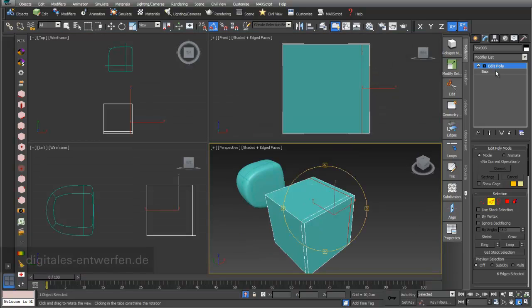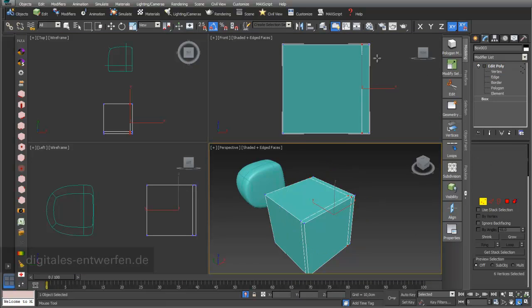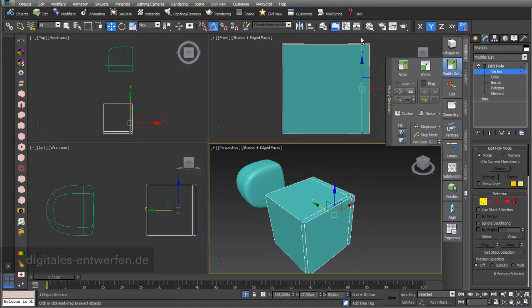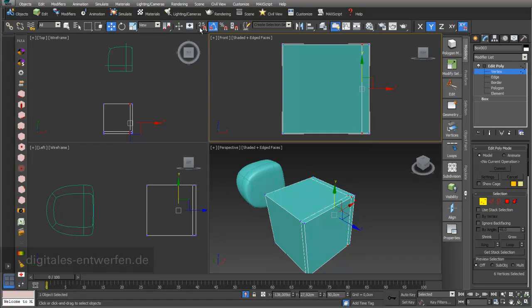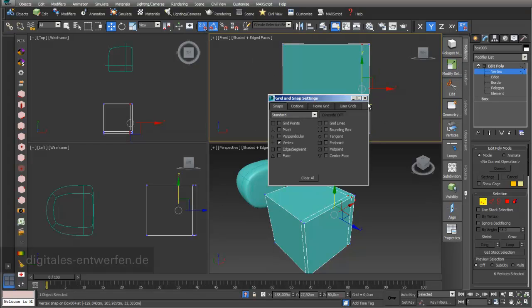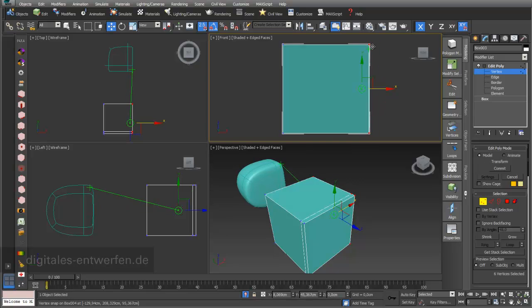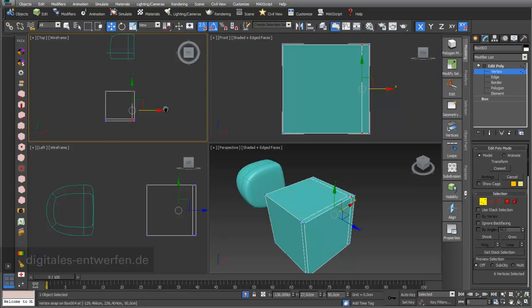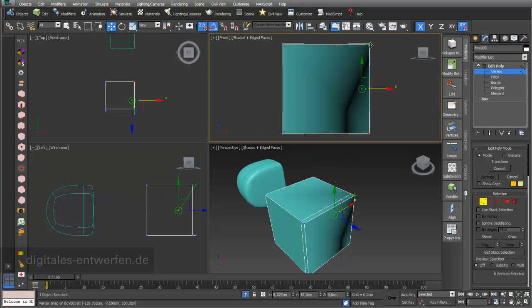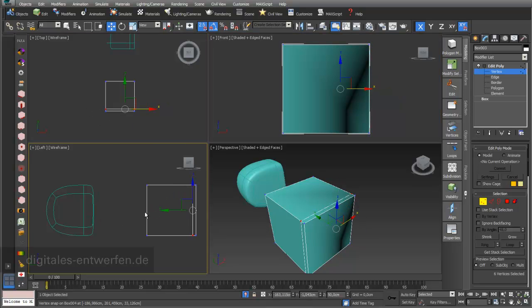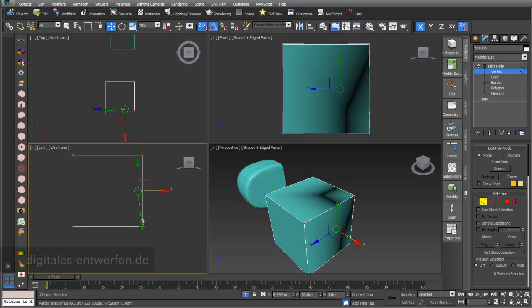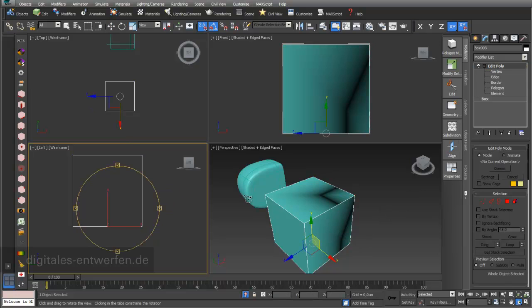If I go into my front view and choose these vertex points, I switch on my 3D snap toggle, right mouse click vertex point, then I move this to this point. Okay, I just see if I selected it properly. Okay, I move this to these points, and the other ones I move down here. And then we can see what my mesh smooth object looks like.